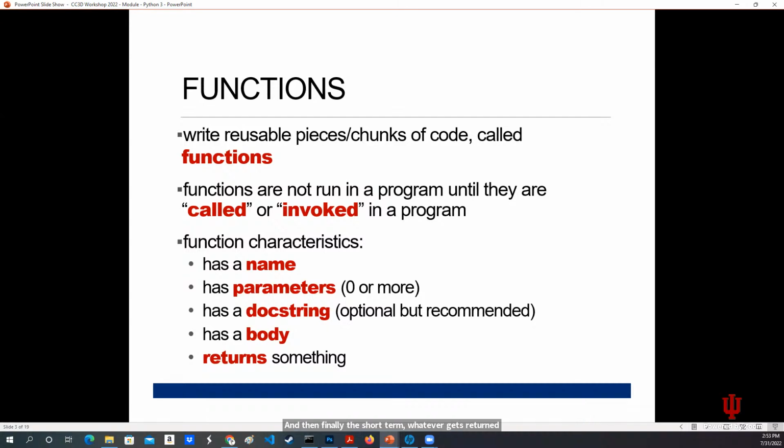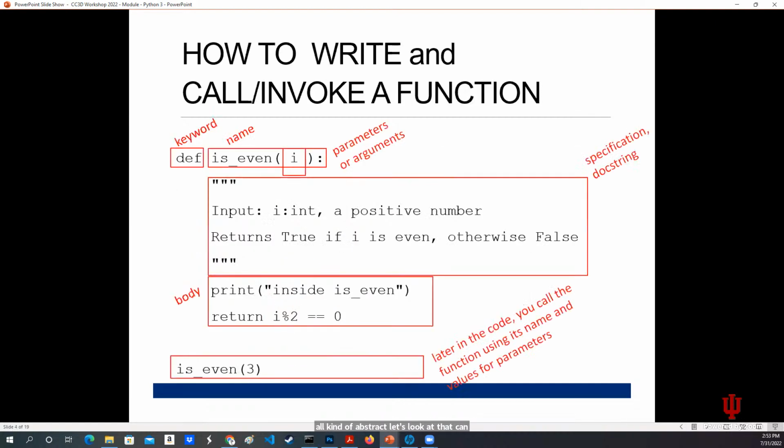So that's all kind of abstract. Let's look at that in context. So here's an example of a function. Remember earlier in our for loop, we were checking whether or not a given number was even based on whether it was divisible by 2. Well, you could put that into a function, so you're not doing it over and over again. You have the keyword def, which is the sign of a function. It's saying define. We're defining the function called is_even, and it's going to take one input parameter or argument. So it means you're allowed to enter in one piece of data at a time.